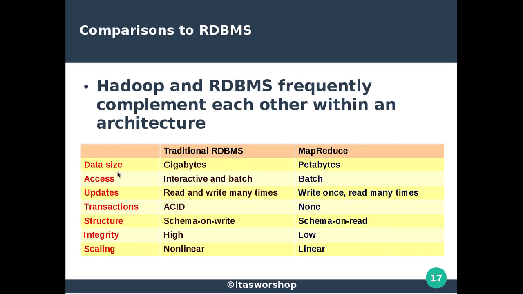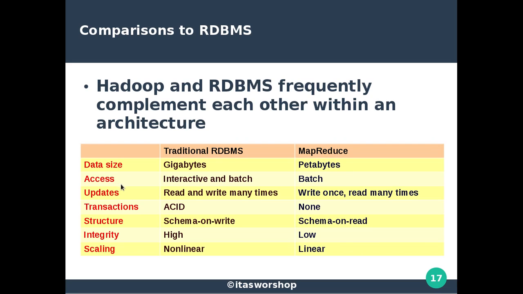If we talk about data size, RDBMS systems, when I say RDBMS, it means relational database management systems like Oracle, MySQL, these sort of systems. They deal at gigabytes level. So we have some GBs of data, like a 13 GB database, 14 GB database. And when we talk about MapReduce application or Hadoop, then it is dealing with petabytes of data.